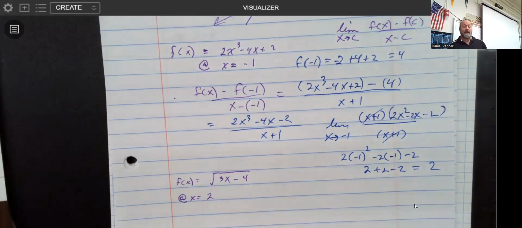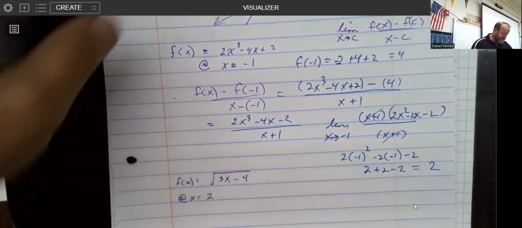The bummer is that it only gives me that number at the number -1. And if I wanted to now find the number at 5 or 7 or -6 or the square root of 3, I have to start all the way over, and I glean no extra information, which is why a lot of people don't teach this. But sometimes, in fact frequently, all you need is one number. And if all you need was one number, it's a great way to do it.